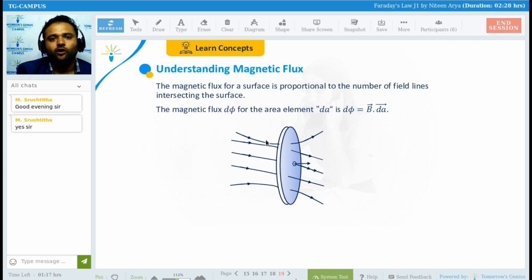Okay, this one is new. I mean how many field lines are passing through any particular unit area or particular area gives you magnetic flux. Magnetic flux d phi for an area element dA is d phi equals B dot dA. Clear everyone? See, are you understanding this now? Even if I'm scrolling the slides in this way, the simple one-line statement: how many lines pass through per unit area is magnetic flux. If I choose my area very small, the magnetic flux is going to be very small. If I choose my area very large, the magnetic flux is going to be very large. As simple as that. Clear everyone?